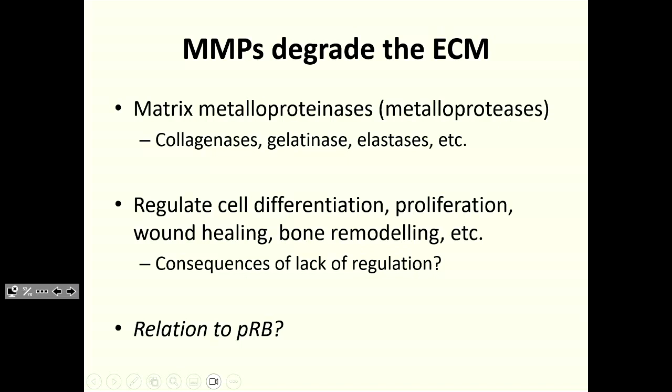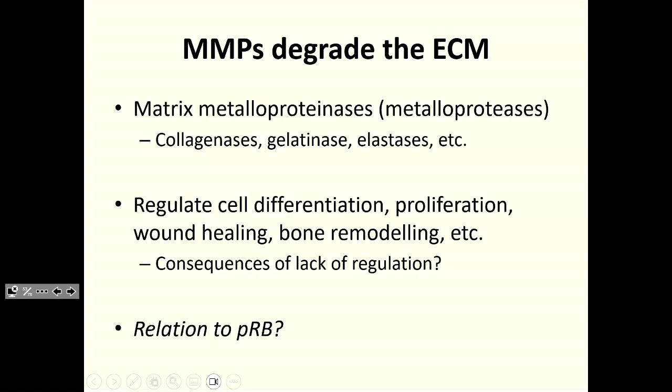And number three, so now they're there, rogue, but they're trapped in this mesh work called the extracellular matrix. How am I going to get through that to get into the bloodstream and make my way to the lungs? They turn on those MMPs. Somehow those MMPs get turned on when they normally shouldn't. They start chewing up the extracellular matrix, and what does that do? It creates a corridor for that rogue cell to get from here into those blood vessels eventually, and then be able to be taken to wherever in the body. That's metastasis in a basic form.